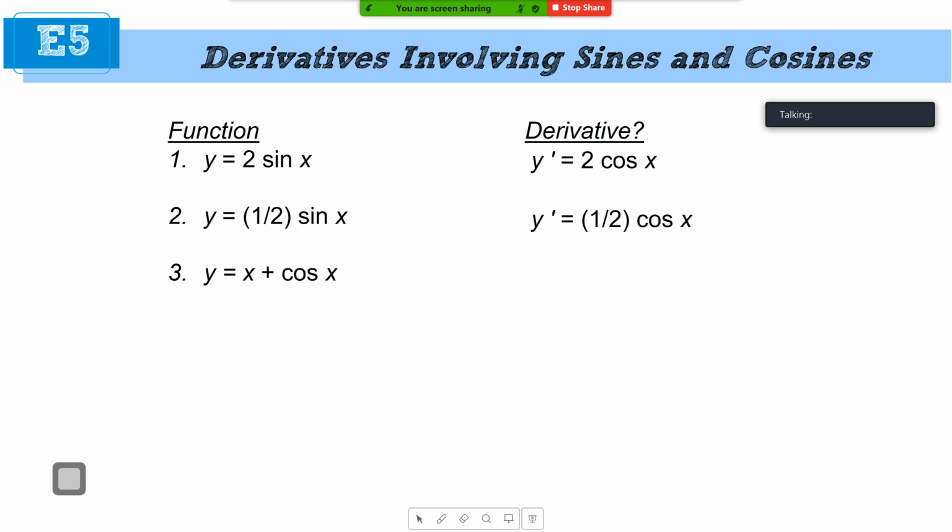Again, this is fairly simple, but we'll continue. All right, this one maybe not so simple. What's the derivative of x plus the cosine of x? Anybody? Is it 1 minus sine x? Bingo. Good. Remember, the derivative of a sum or a difference is the derivative of each individual piece. The derivative of x is just 1, because a linear term goes to a constant, which is the slope, and the derivative of cosine is negative sine.